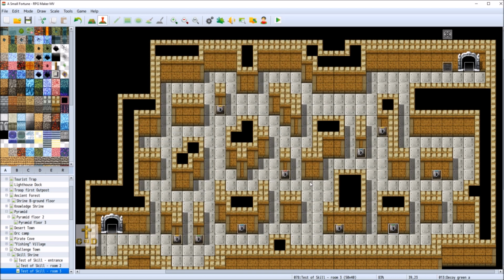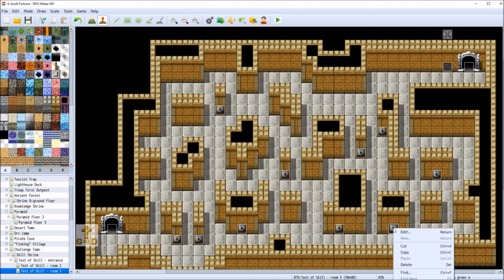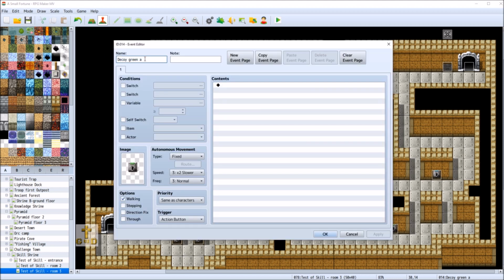Yeah, okay. Decoy green A, and then maybe another decoy green A here. Copy. Paste. Okay. Oops, I forgot to set the activation thing. Go.